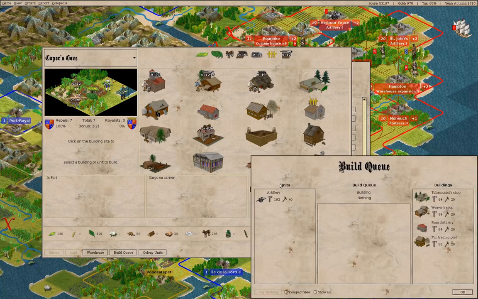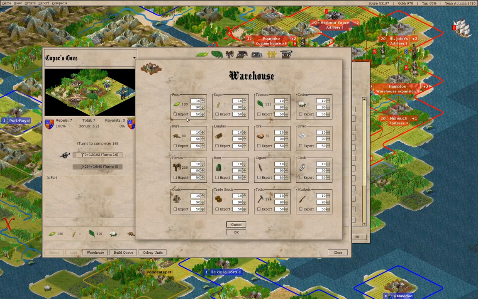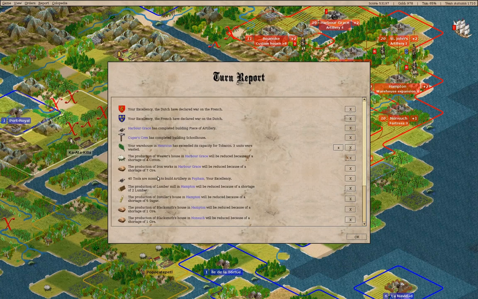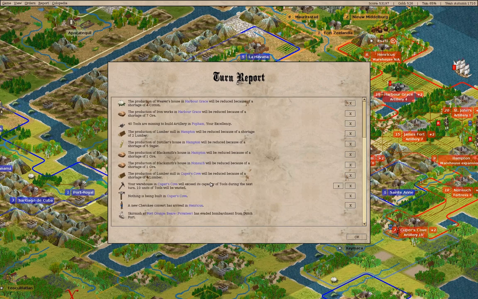Cooper's Cove has built something. What are we going to build here now? Obviously an artillery. Okay. And we have a custom house so we can export tools. Yep. Okay. Good. Production reduced. We are missing tools for an artillery here. Right. Okay. We can just buy it. Yep. Good. And we have a Cherokee convert. Okay.